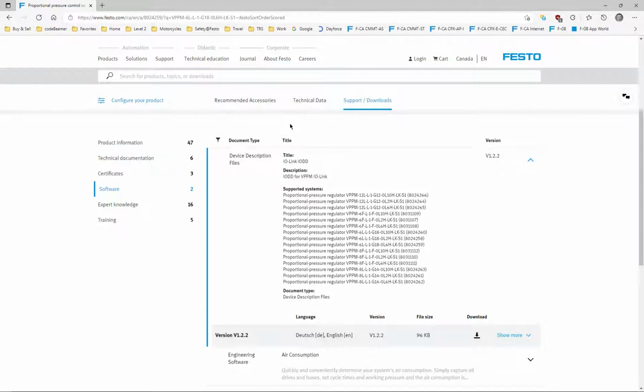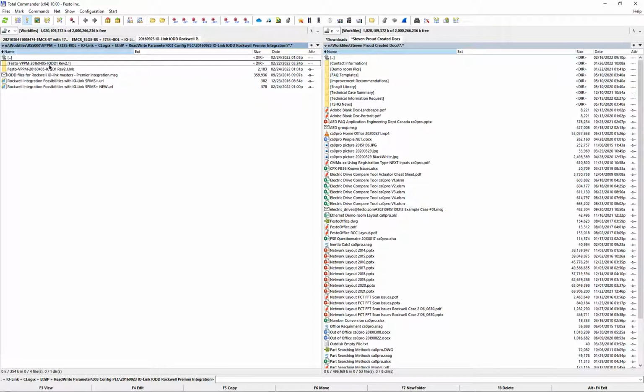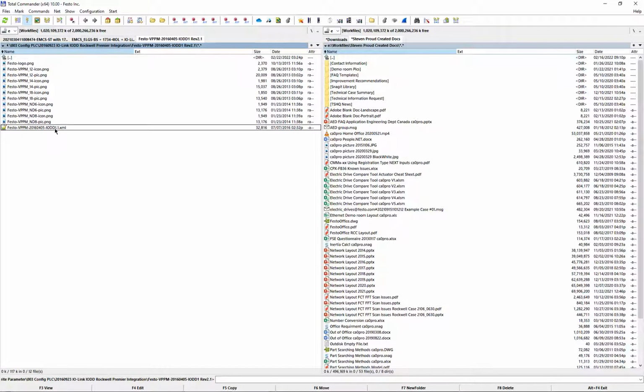And these files are for the premier integration of the Rockwell environment, which is basically the AOP enabled key is active. Okay, and if I show you the files, you'll see that you have this right here, and this file, the 2016-0405, will be the file that you want to use. Okay, so you'll register this directory in the Rockwell environment.